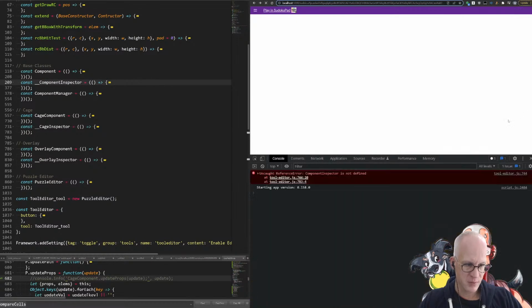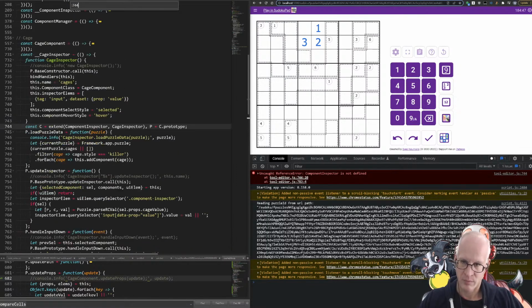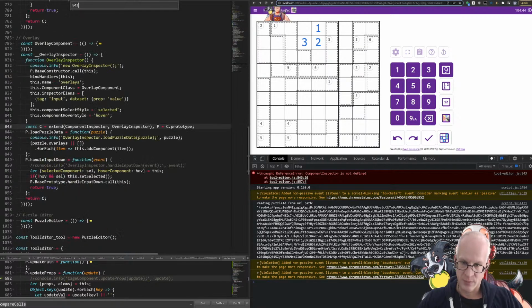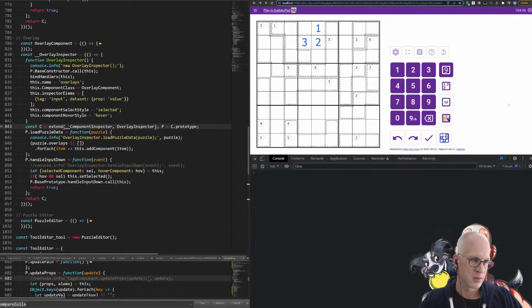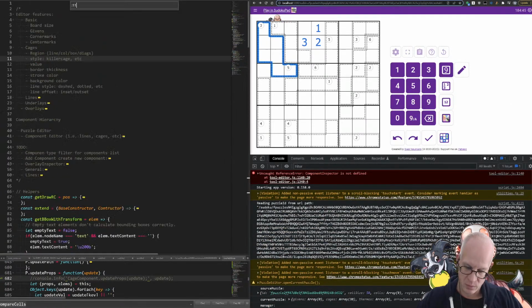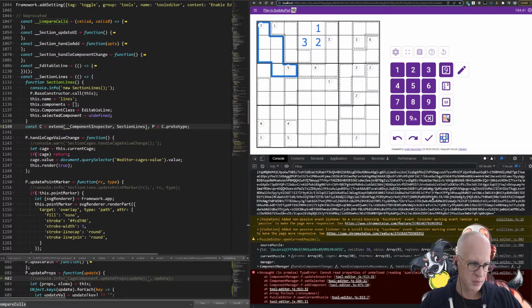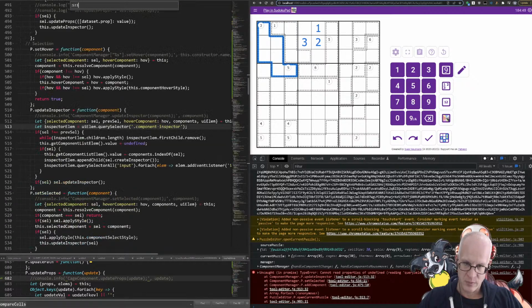Does it even run like this? No. Properties of undefined reading query selector.